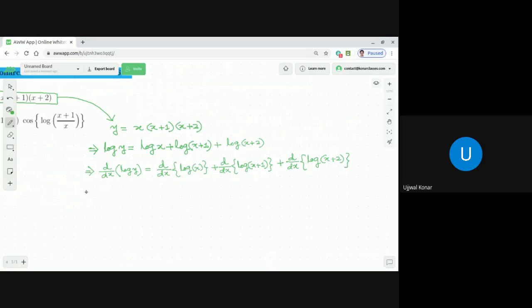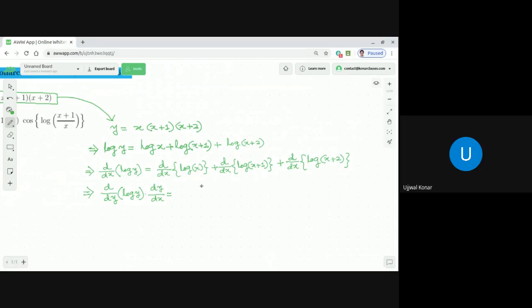Now in the left hand side, as you see, d/dx of log y, first you need to make d/dy of log y into dy/dx, correct or not? Chain rule, because we really cannot do differentiation of y with respect to x. You need to first differentiate log y with respect to y. That is called function of a function, or chain rule. All of you agree with me? Just to explain this, I took this approach, that I took the logarithm.